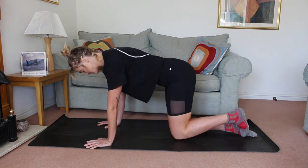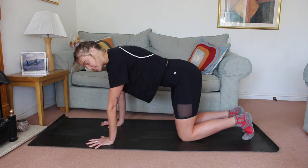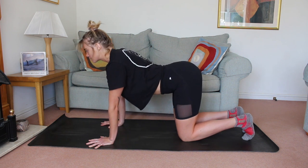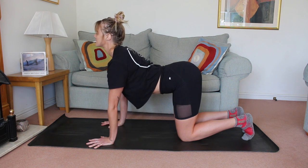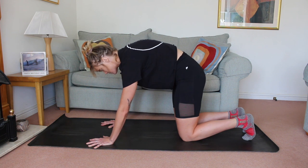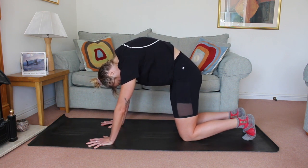Come onto hands and knees now. So as always, stacking the shoulders over the wrists, the knees over the hips, and just come through some nice cat-cows. So arching the spine, let the belly drop. Inhale, look up towards the sky. Exhale, curl the spine. Imagine bringing the tailbone in, down towards the ground. Look towards the navel.